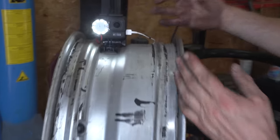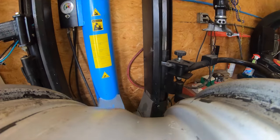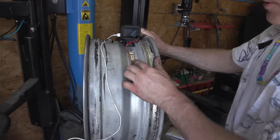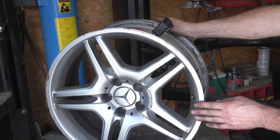This actually came out pretty good. The GoPro mounted really nicely. And I have the battery right back here for the light. I'm gonna see if I can get the tire on this rim with this camera somehow.